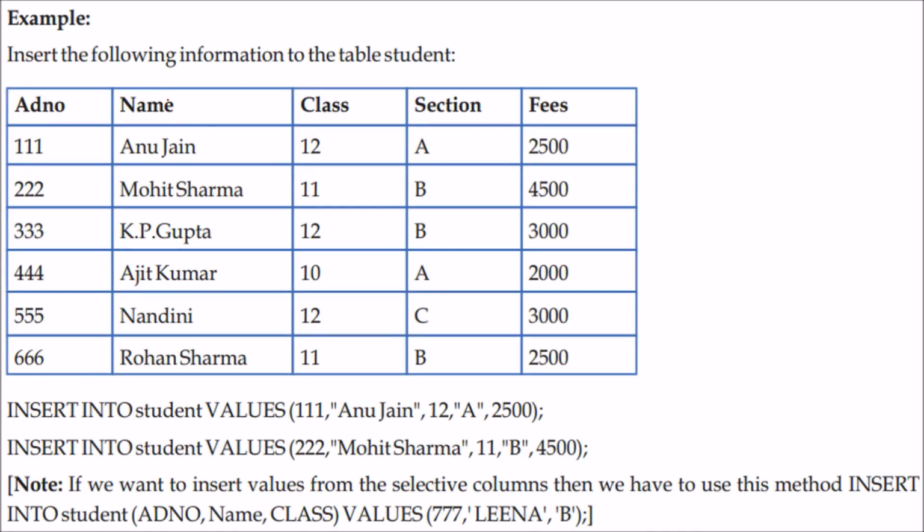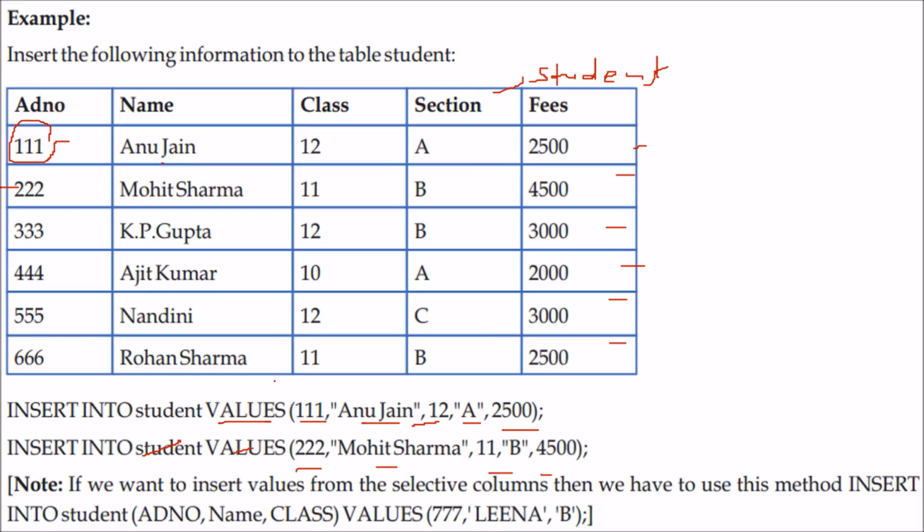So if you want to insert this information, how many rows are there? 1, 2, 3, 4, 5, 6. You want to insert these rows. So let us take one of these. You want to insert into this table, which has the table name student. This table is called student. So you want to insert values into this student table, and what will be the values? Insert into student values: this will be the AD number, this will be the name, this will be your class, this will be the section, and this will be your fees. Similarly for this one, insert into the table again, values, and these will be the corresponding values in each column.